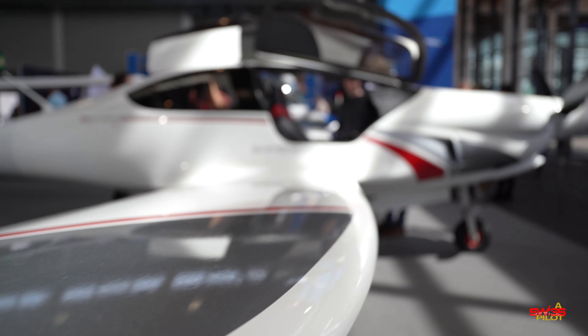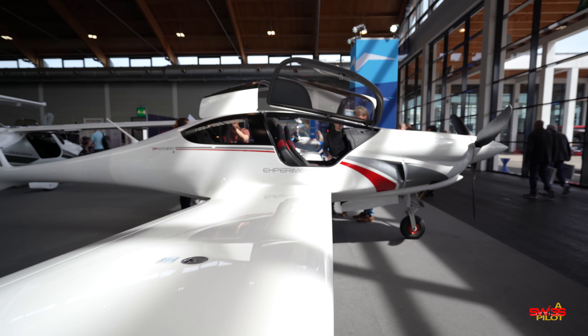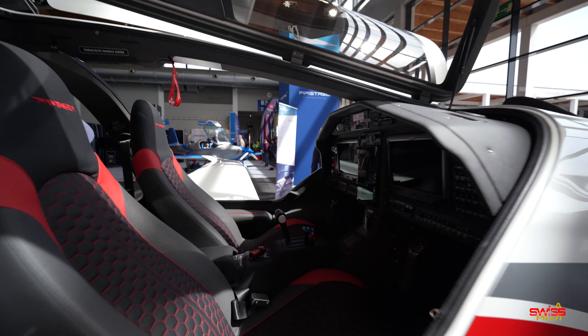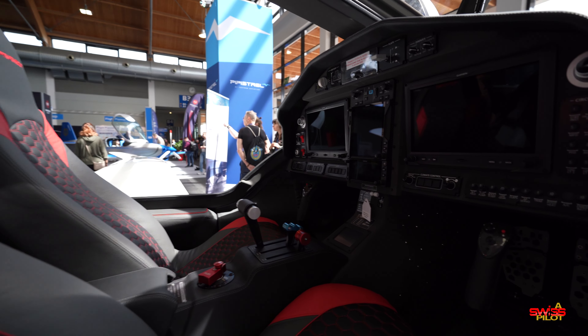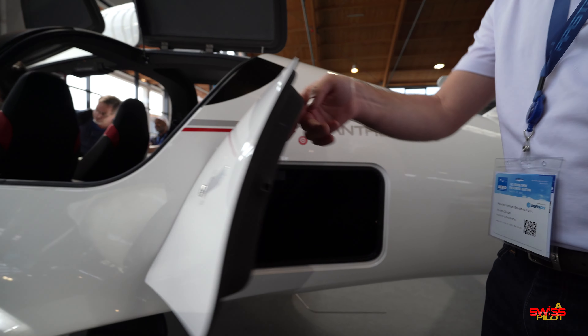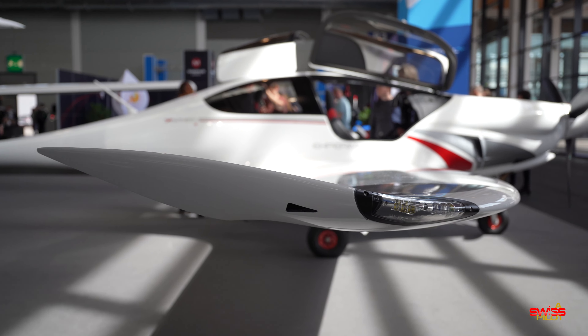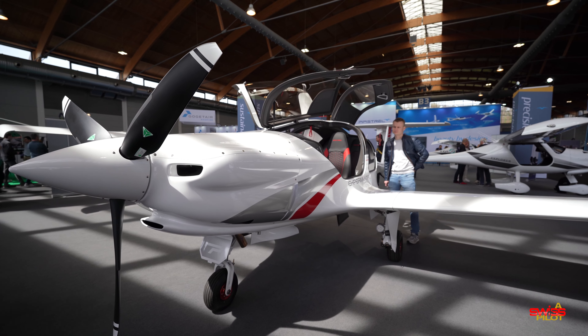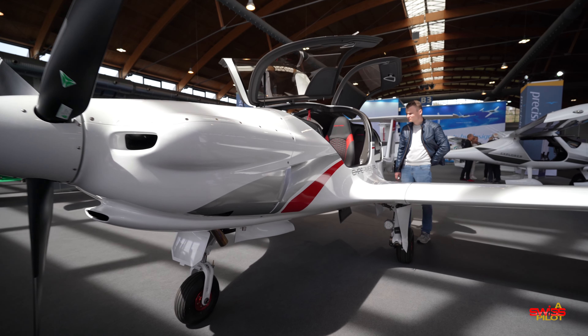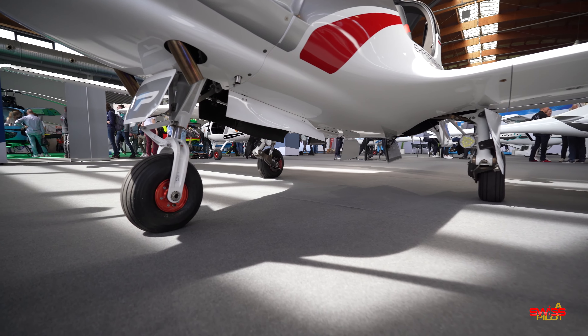This means lifetime has basically tripled. Work on generation 3 is meanwhile in progress. Pipistrel also showed their sleek Panthera — a high-performance single that has been around for some time and is nearing certification. They anticipate this to come next year. The Panthera will be equipped with a G1000 NXi, features a ballistic parachute, and will be incredibly efficient given its streamlined aerodynamics, coming with a proven six-cylinder Lycoming IO-540 which can be operated on unleaded MOGAS.